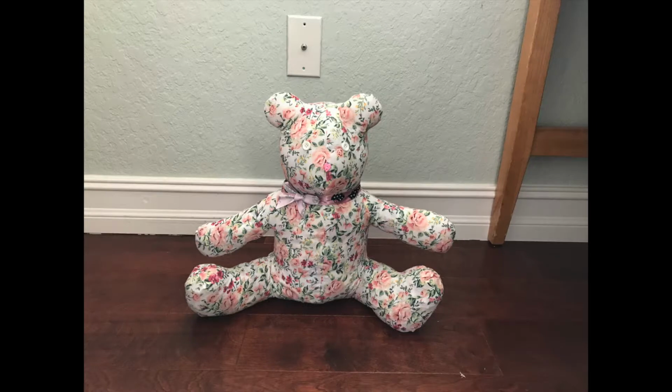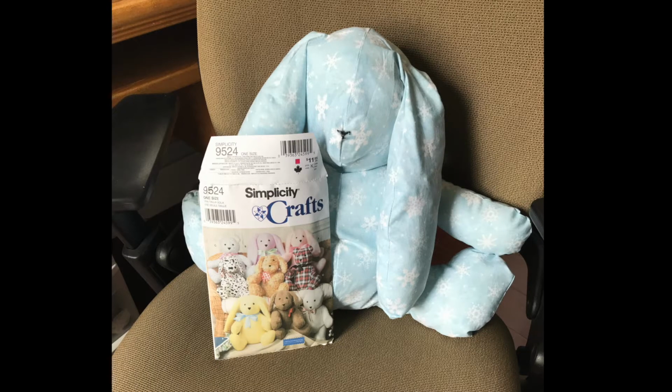Today, I'm going to be showing you how to make this cute teddy bear. This teddy bear is actually a part of my outfit that I had made in the previous video. I think it was like two previous videos. It's like a whole matching fit. So if you haven't seen that video, get on that. And I will be using the same Simplicity pattern that I used to make this bunny for my teddy bear.